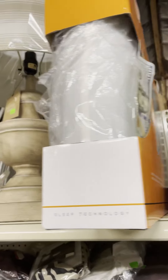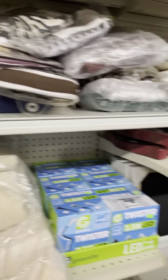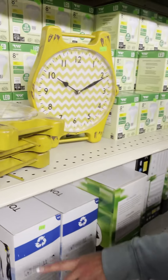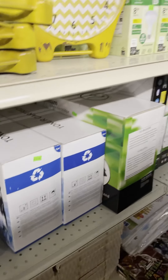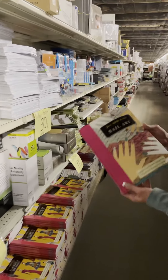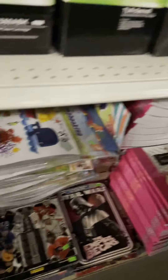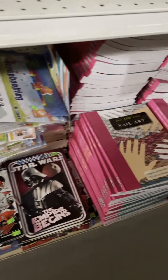We have these really cute decorative clocks. We have the picture frame letter boards. Lots of different light bulbs — we have a lot of lighting in stock right now. Another great Christmas present are the adult coloring books. These are all 99 cents and we probably have about eight to ten different styles of those. We also have some stickers and some teaching stuff for your classrooms.